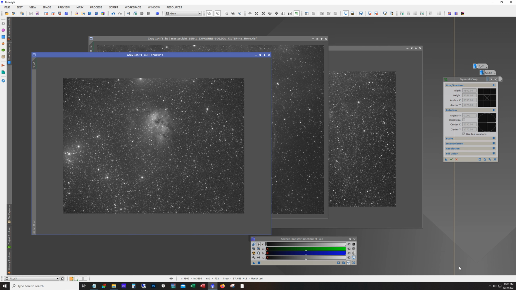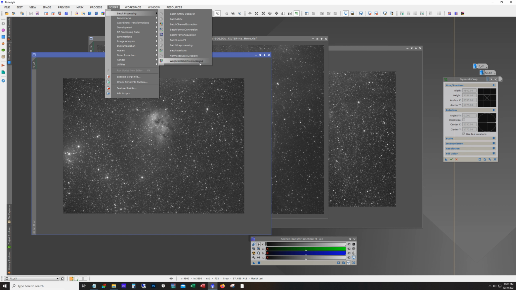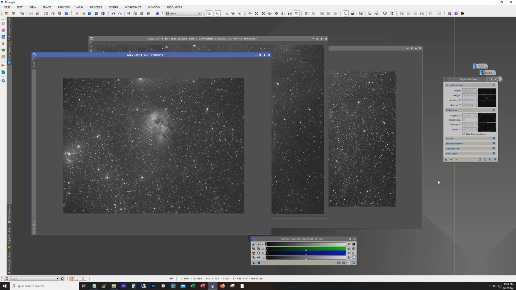Like I mentioned, everything's got to be registered for this to work correctly. So if they've all been registered, and if you're using weighted batch preprocessing in PixInsight and you put all your channels in there, everything will spit out already pre-registered. Reason I ran into this, just a side note, is I had an issue with some subs and I had to run the Ha frames separately from the S2 and O3, and so that's kind of what contributed to what we just saw there. But anyway, if you see that, that's how you do a dynamic crop.